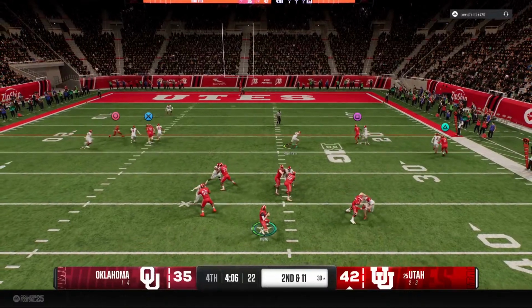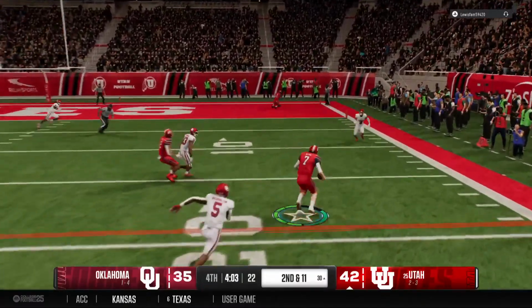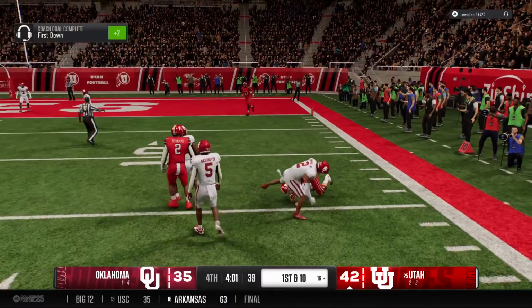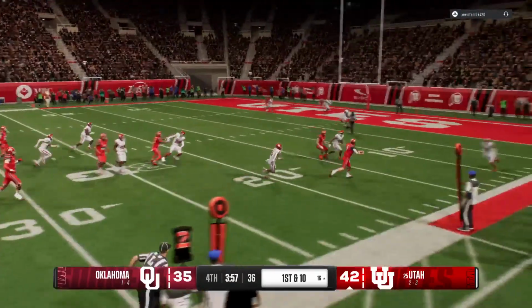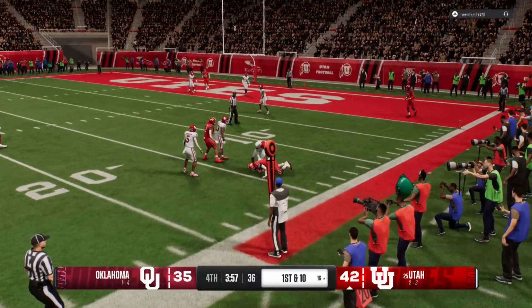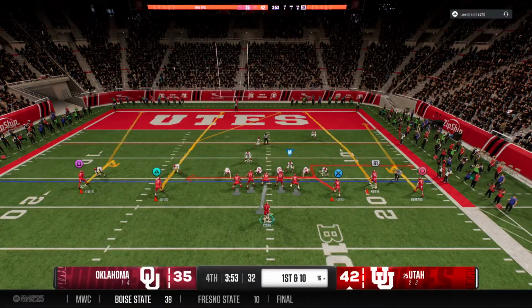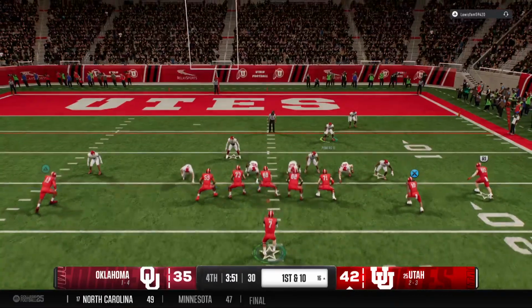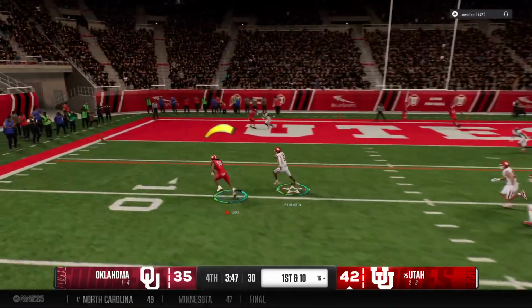He's looking to throw. He's going to run it. At the 20, he's got space. Nifty little scamper on this one. Enough for the first down, and he slides in safely. You got to keep drives alive late in the game. When you're starting to get in the fourth quarter and it's a one-score game, you got to do whatever you can as that quarterback to scramble around, get extra plays, extra first downs.